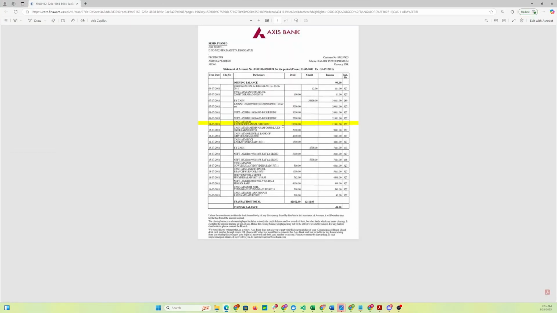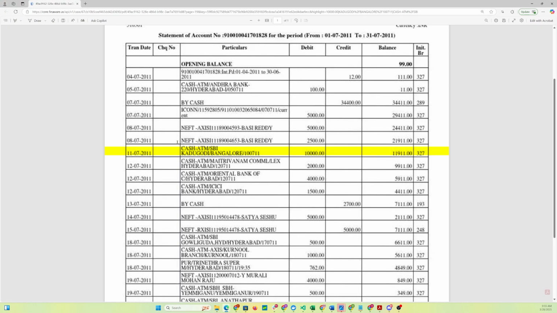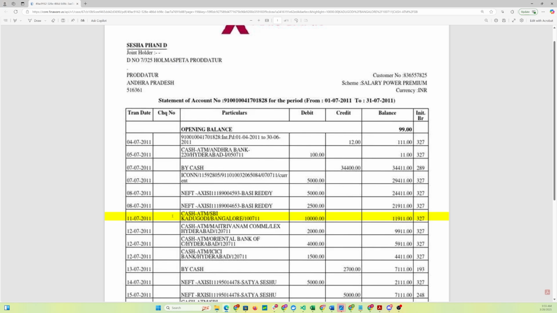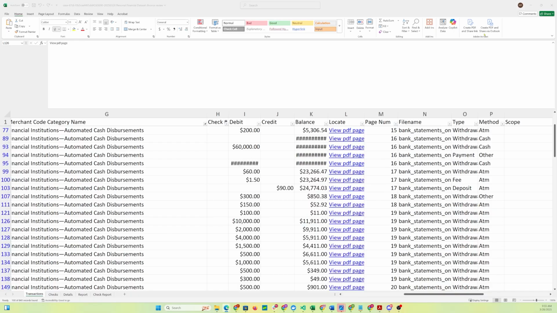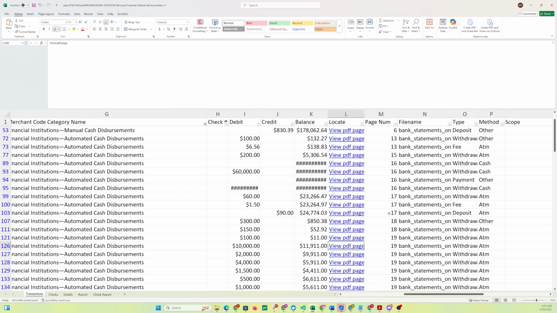Here, in this other tab, I've clicked on this transaction, and we can see this transaction is in this bank statement, and we see cash, ATM, we see an amount, we see a date. So all of the information provided in this Excel file is easily linkable to the original bank statement, just by clicking this View PDF page.